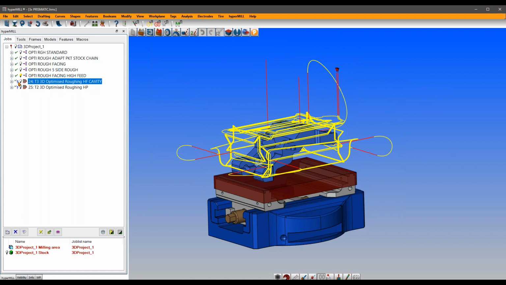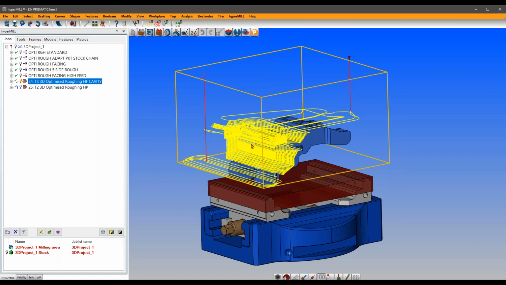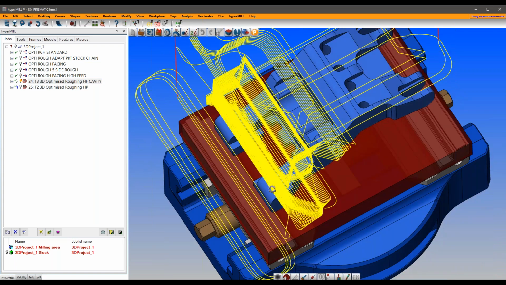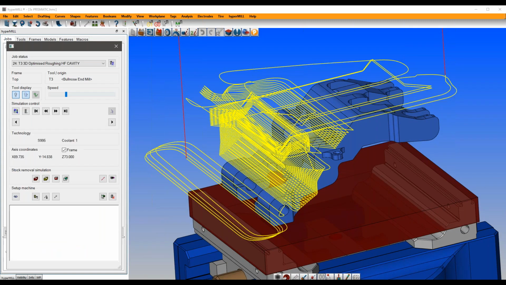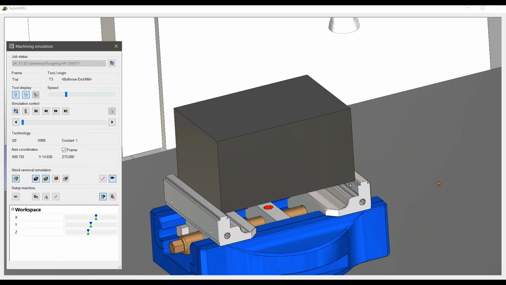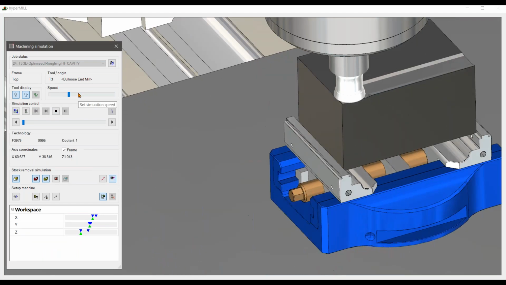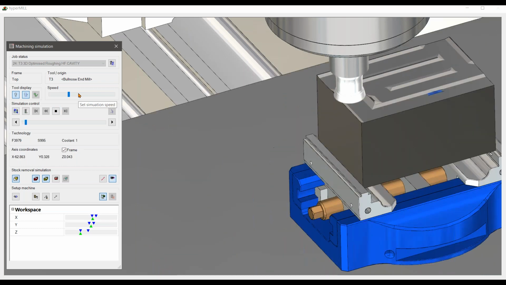That's not a problem. The next cycle is just looking at high feed machining, but you can see the same type of tool path as adaptive pocket, now focused on high feed. So you can, of course, sink into cavities, holes, pockets with this cycle in high feed, and you'll get a massive metal removal for your roughing operations.